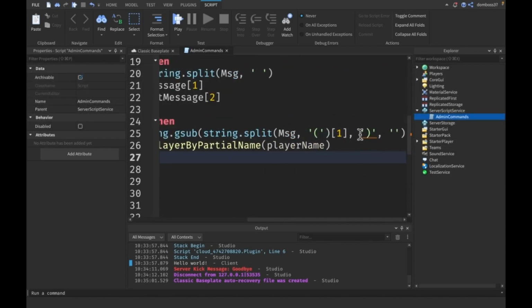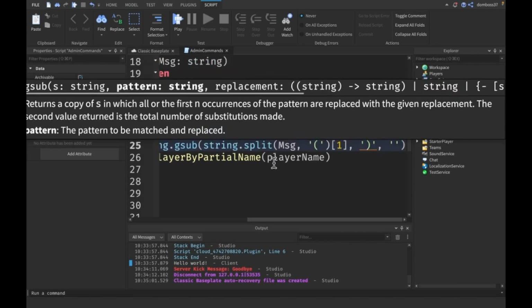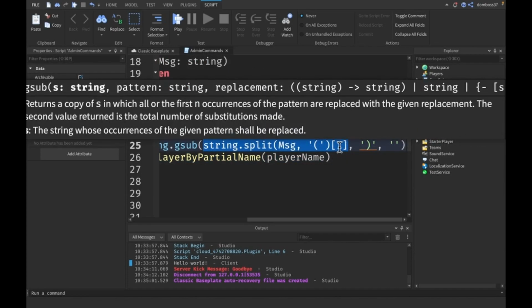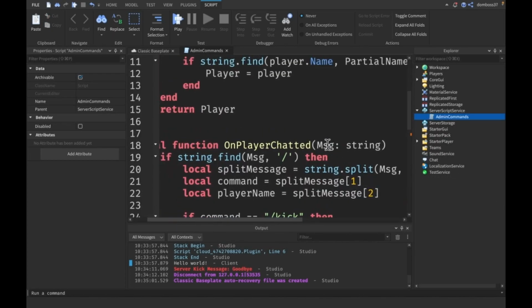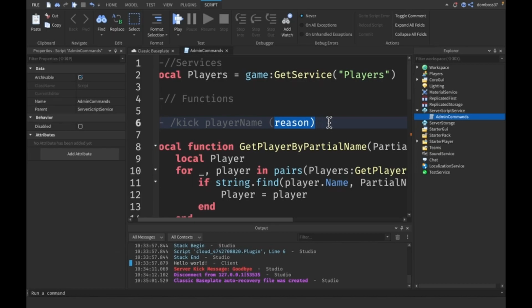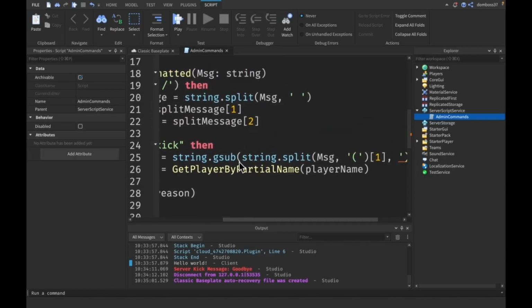Alright. Do we have to do this? No. Alright, it's fine. It should still work like this. So basically, we are splitting this at our parentheses. So the string at index 1 for that will be equal to reason and the closing parenthesis. So then we're basically just removing the closing parenthesis. And yeah.